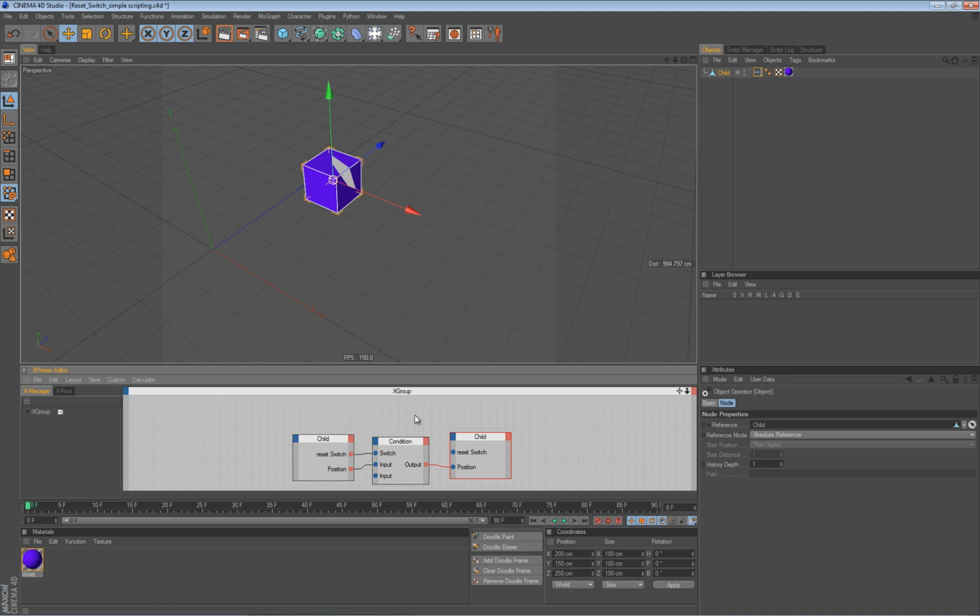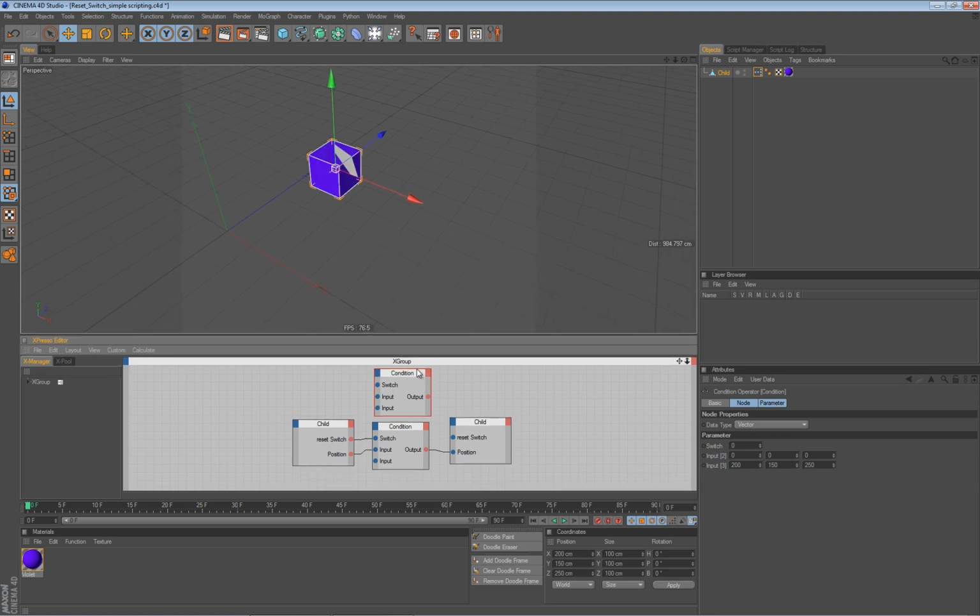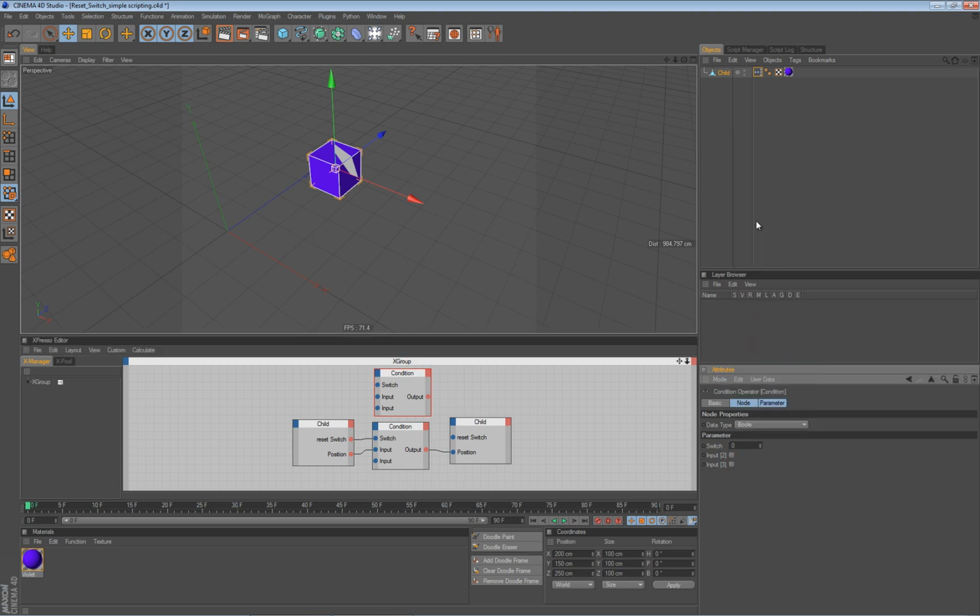For that, we will use another condition node. So let me copy this one. I don't need these values here anymore, and I'll just scale this a bit so we can actually see a little bit better. And for this to work, we have to change the data type here to bool. And bool is basically a switch, and you have two states in a switch, two states in the bool itself, 0 and 1.